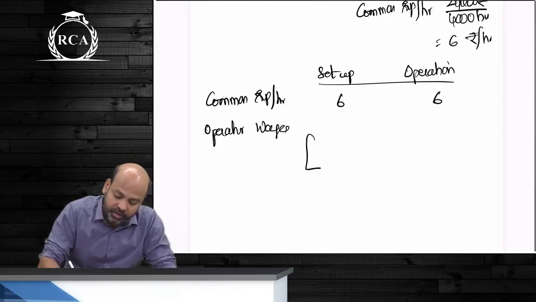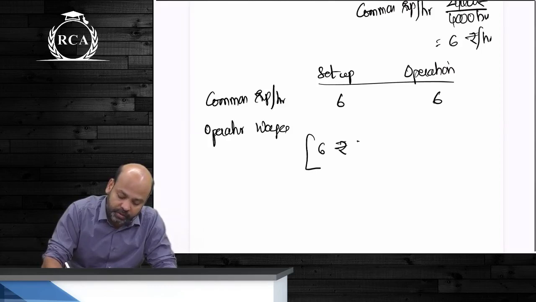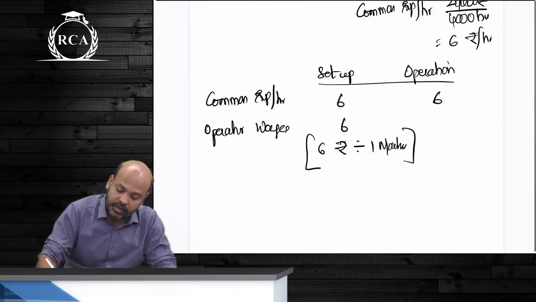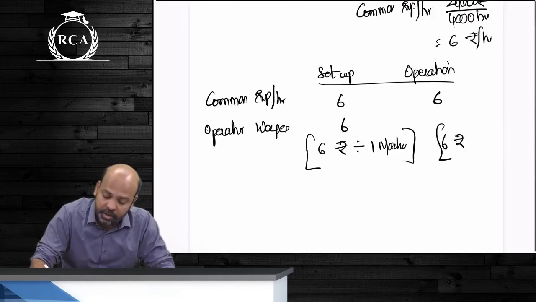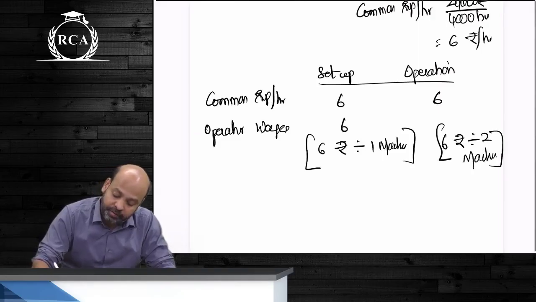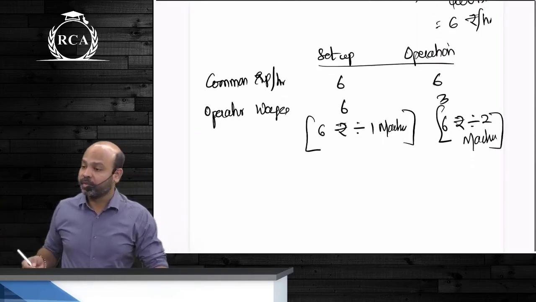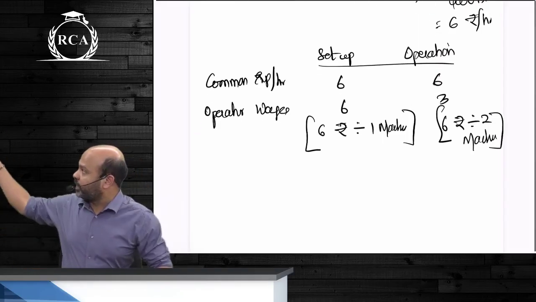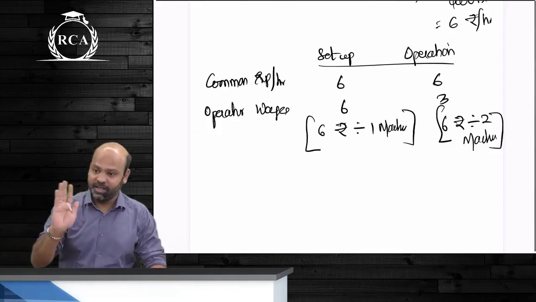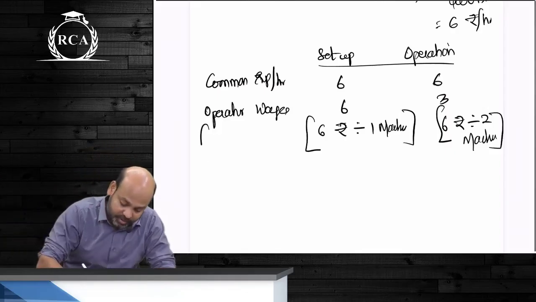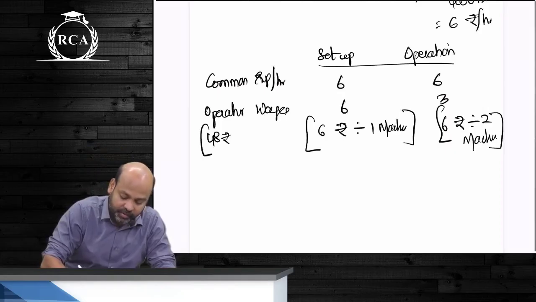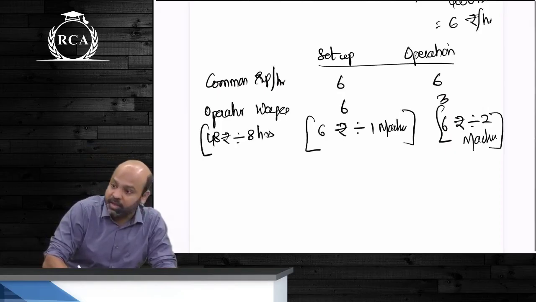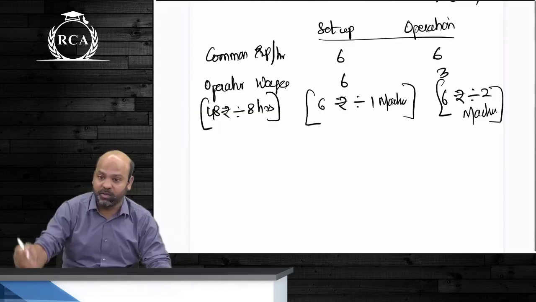When the machine is under setup, it is 6 rupees divided by 1 machine. मैं अभी per hour ही लिख रहा हूँ 6. But when the machine is under operation, this operator 6 rupees but is handling how many machines? From where did we get this 6 rupees? ये कॉमन एक्सपेंडिचर, ये वाला सेम नहीं है, ठीक है बेटा? यहाँ पे लिखता होगा 48 rupees divided by 8 hours. That is that 6 rupees, not the same 6 rupees that we are writing above.